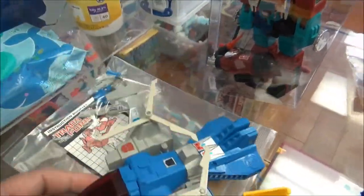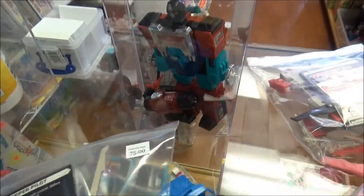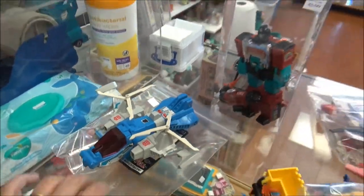Highbrow! Highbrow has some parts — I've got them in these bags and I'm going to put them in boxes, like I've done with some of the others already. Highbrow is priced at $75. I tried to price some of them so I didn't have to look them up a second time, but to tell you the truth I've looked them up several times and I still can't remember.